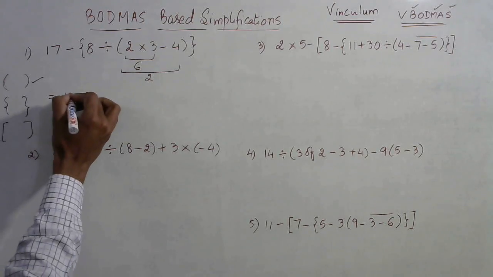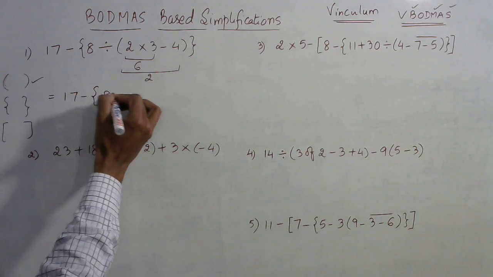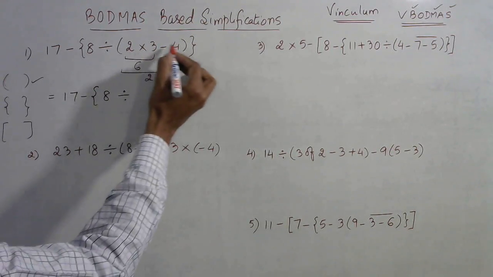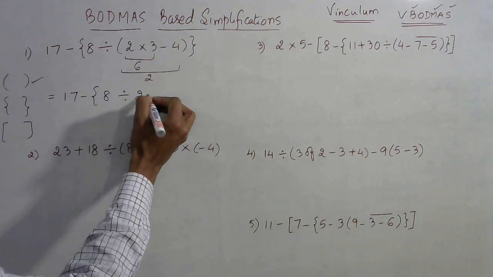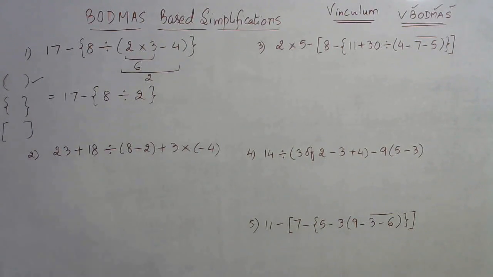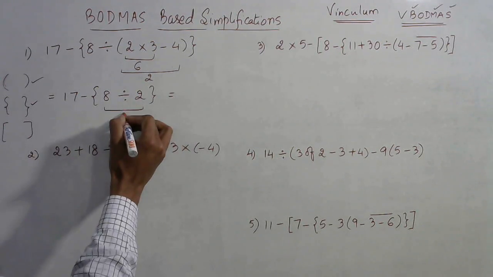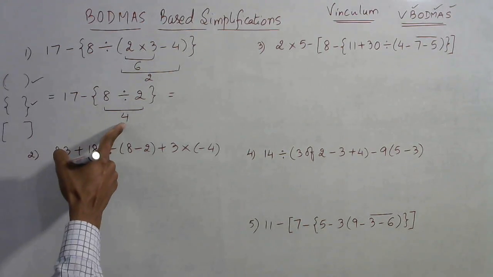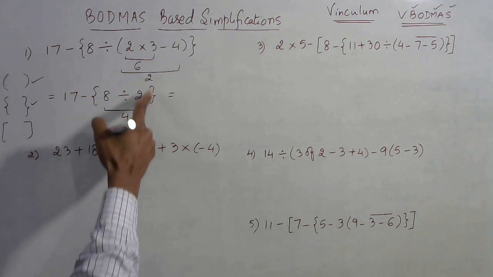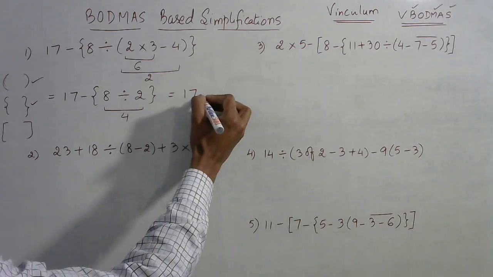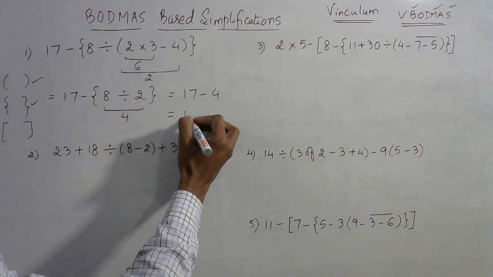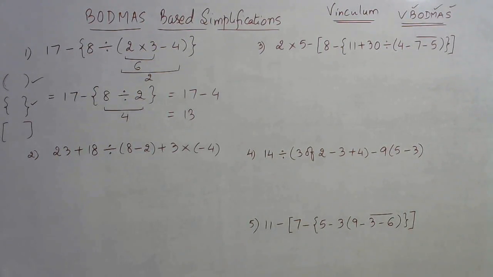Now I write the remaining question: 17 minus curly bracket 8 divided by 2, since this bracket has solved to 2. The curly bracket is now removed. In one step we have reduced the problem to half. Simplifying 8 divided by 2 gives 4, and since we have only a single term in the curly bracket we can remove it, giving us 17 minus 4 which is 13. The answer for the first question is 13.